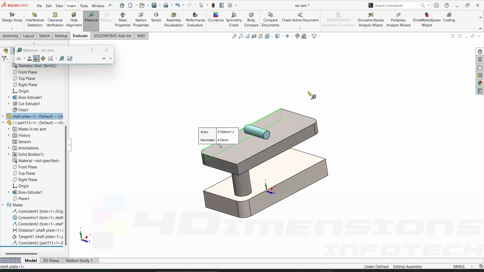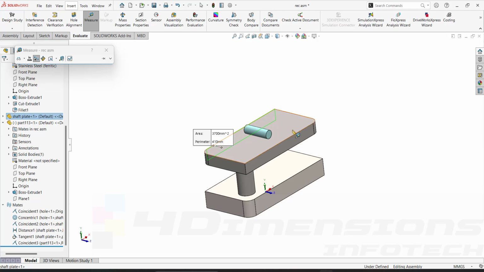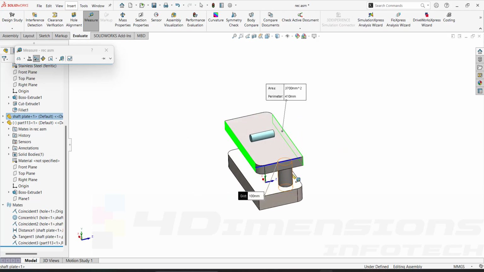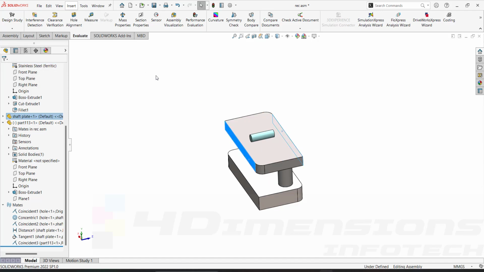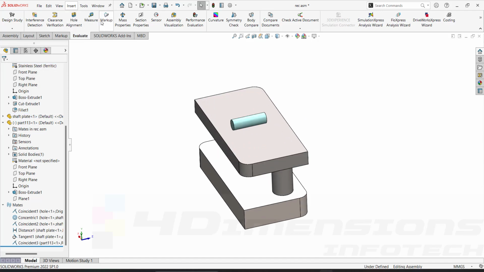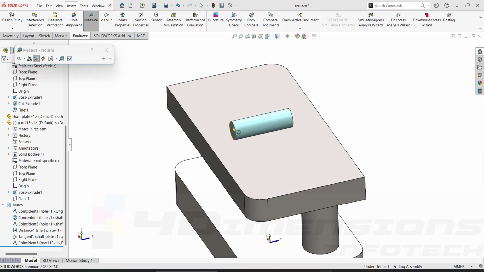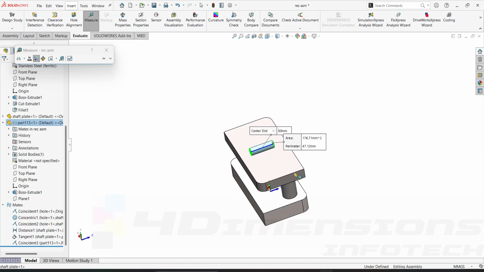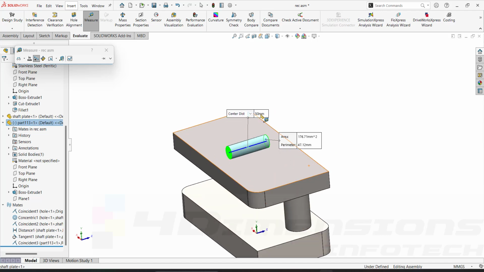You can see one scale mark is coming here instead of arrow. That is for selection of the faces. I have selected both the faces and it is showing here the 100 mm distance. You can see here the distance it is showing 100 mm between these two faces. I'll exit this. Again evaluate and measure the distance of the shaft now. We will select both the faces here. And now the distance of the shaft it is showing as 50 mm.